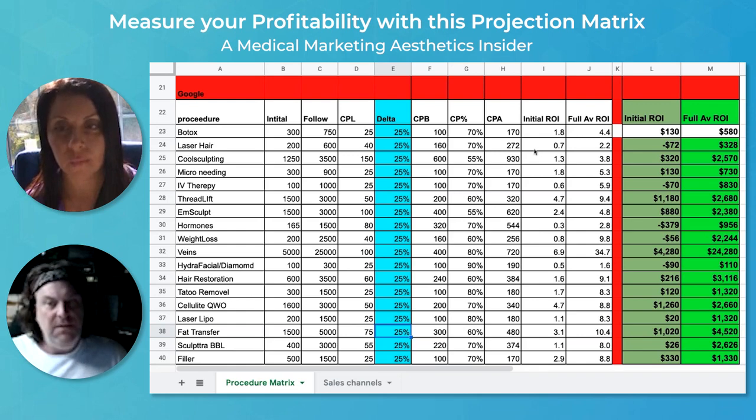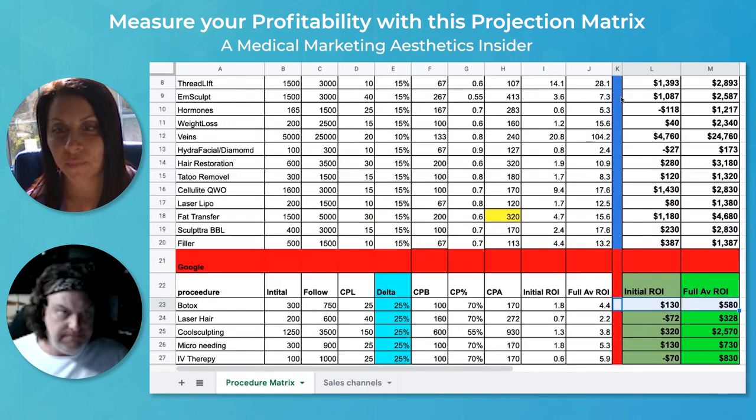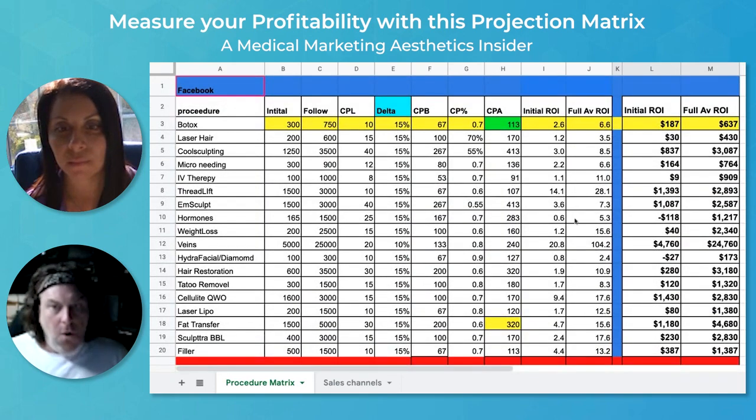Now, what's interesting, and I think what most people can see, is that we have some huge numbers here and we have some negative numbers here. And this is the last point I want to make. So the question is, I will bring up hormones because we have a lot of people asking about hormones now. This is a big subject. And I'll start with Facebook. Hormones comes in at a negative 118. And you say, how can this come in at a negative? So why would anybody do something that's going to cost them money to get a patient?